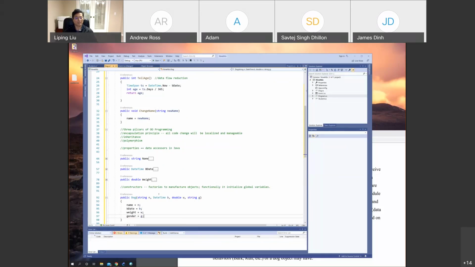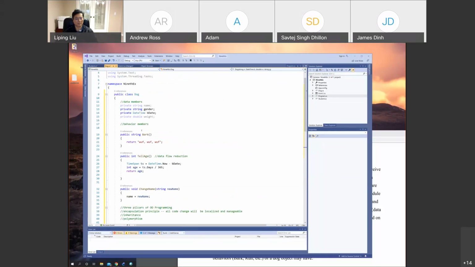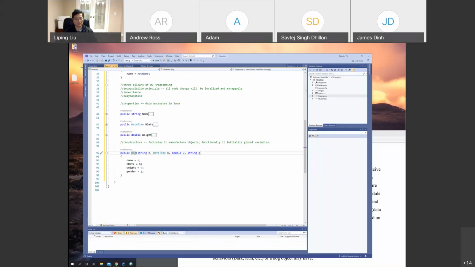Okay, so you see that this kind of function is very simple. The constructor displays three special characteristics. First of all, there's no return. There's no void or double in front of the function. And then the name of the function is the same as the class name. So the class is Dog, and the name of the constructor is also going to be Dog.